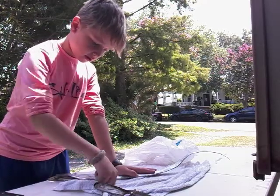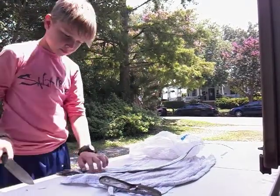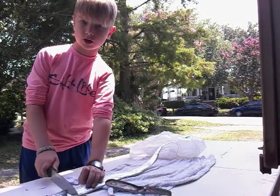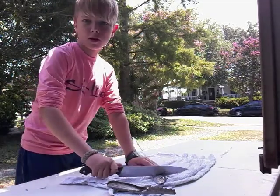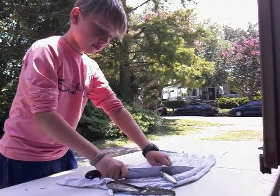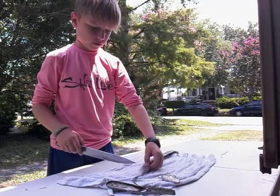They're jumping for the little bait fish going around everywhere. The next thing you're gonna do is cut its big dorsal fin right here - you're gonna want to cut that off before you start filleting. Then you're gonna want to cut its head off right behind its first fin right there.